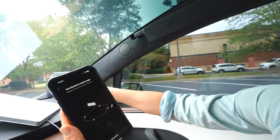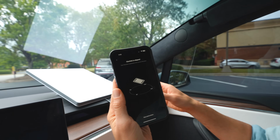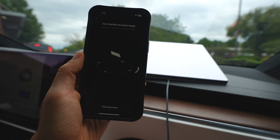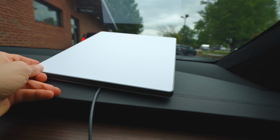Look, it wants me to turn this, and as I turn it, it finds alignment better. You see that? But is any of that gonna matter when we're in motion? That's the problem, right? It seems like as the car moves around, the triangulation, see, once again, it's starting to change and wants it to rotate one more time. So I'm not sure how mobile this really becomes.